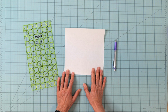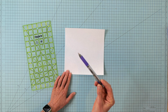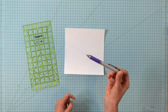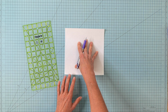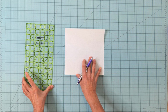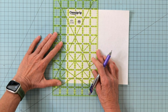So the key to accuracy is a fine point pen or 0.5 millimeter mechanical pencil. I actually prefer the pencil. They have a really nice fine point on them and you can get really accurate. So this is an 8.5 inch square of stabilizer, medium weight tearaway stabilizer. We're going to draw a simple crosshair in the center of it. So half of 8.5 is 4 1/4.